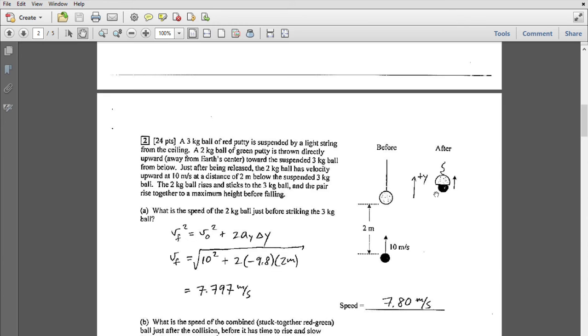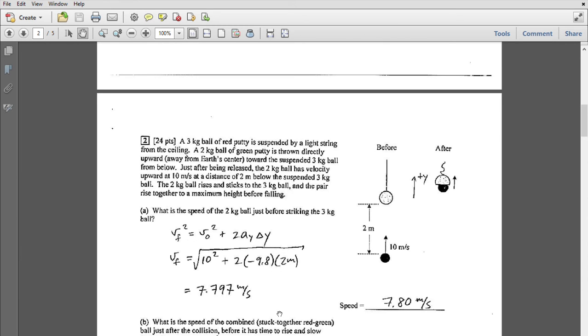Well, that's a kinematics problem, right? This 2 kilogram ball has to rise 2 meters, and we want to know its speed when it's risen those 2 meters. It's accelerating downward at 9.8 meters per second squared because it's in free fall. So we can use our kinematics equations and say here delta y is the distance it moves along the upward direction. We want to find v final, and we know v initial is 10, and we know the acceleration y component, if plus y is up, is minus 9.8.